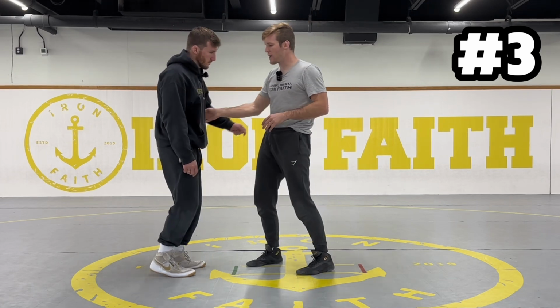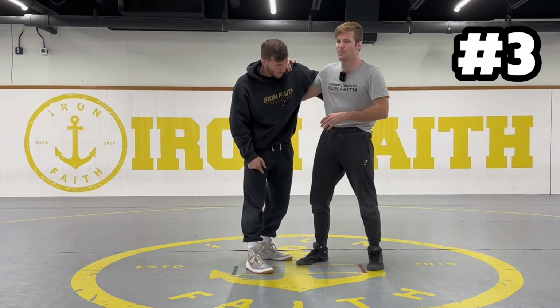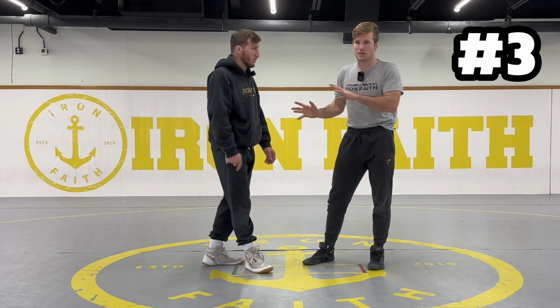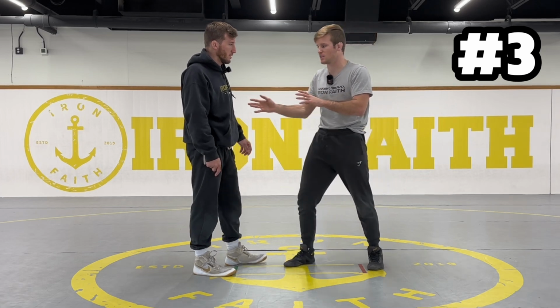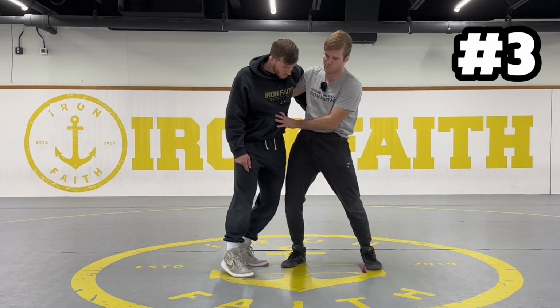All right, there's other ways that you'll have to use to keep this underhook position. Grabbing the shoulder, pulling yourself in tight. We'll talk more in detail about the positioning of the underhook, but a lot of times it's this elbow positioning, so he's cranking down, I'm cranking up, I'm bringing my hips in, he's pushing my hips away.